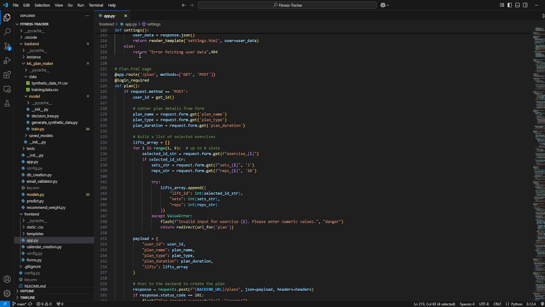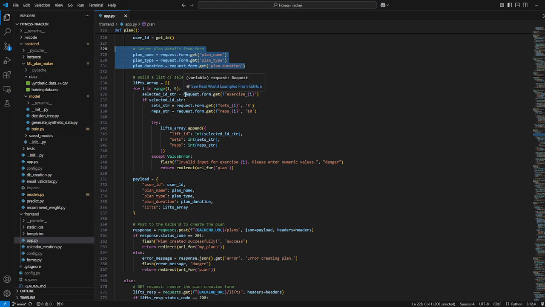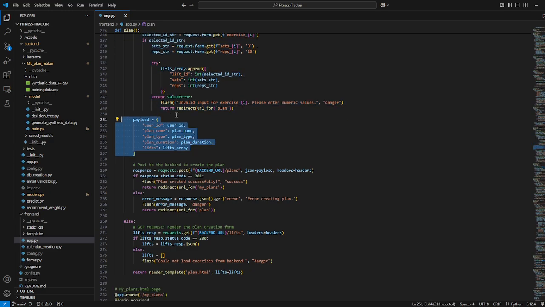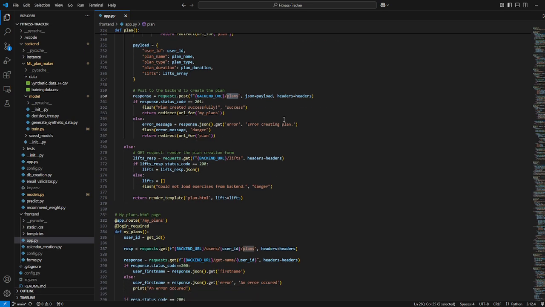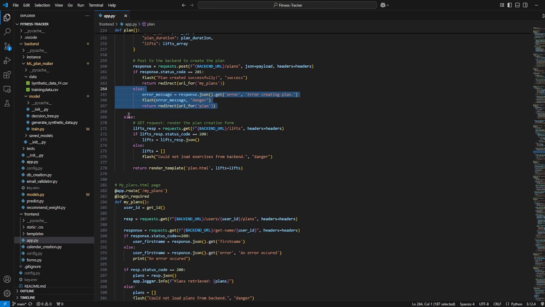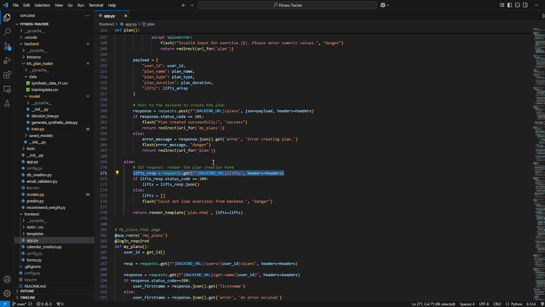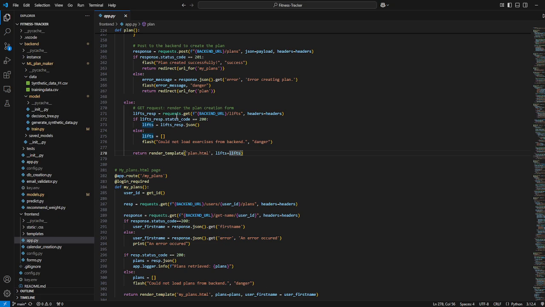Then we have our plan front-end rendered template. We get our user ID if the method is post, meaning they clicked on the create plan, and then get the information that they entered, their lifts that they selected, append them, put them in JSON data and payload, and we go ahead and pass that to our create plan endpoint. Create the plan, otherwise there's been an error. If there's a GET request, meaning the default of loading the page, we're going to go ahead and basically render the plan creation form through getting all of the lifts through the get lifts endpoint that gets all lifts. Make sure that that loads correctly, otherwise have no lifts load, and then render the template.